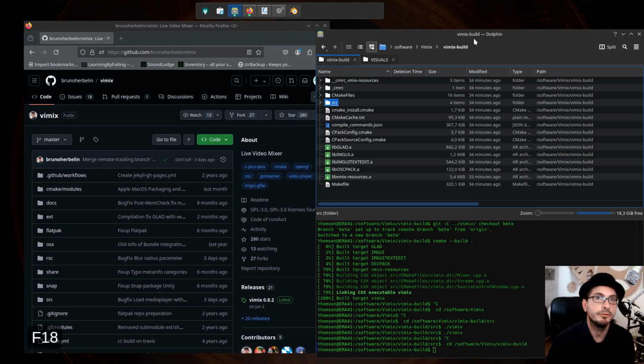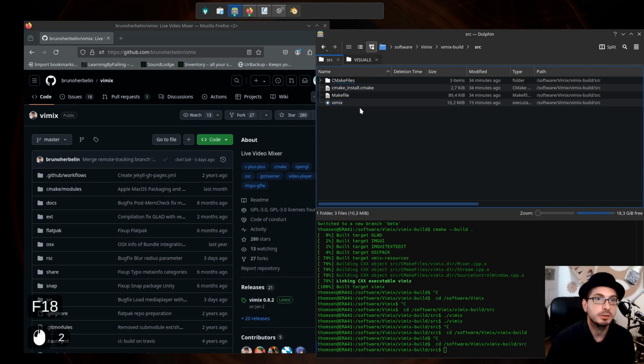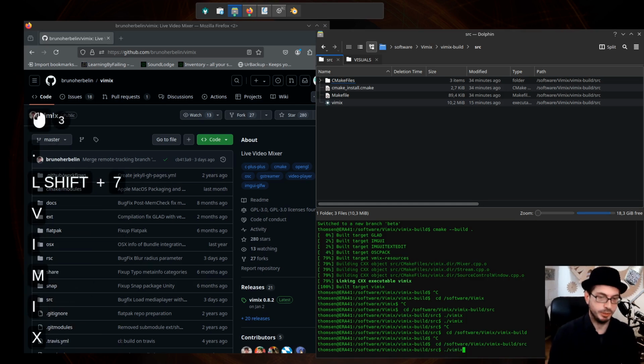Within your Vimix build folder, there should be another folder called src, source I guess, and there is your application Vimix. To start from a terminal, you would just write ./Vimix and press enter, or you can normally just double click on it and it will open.